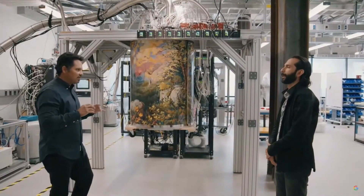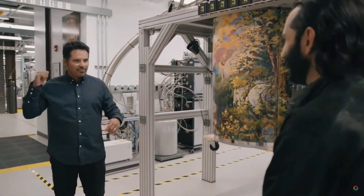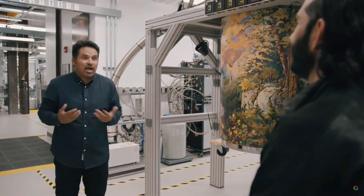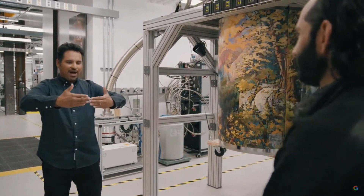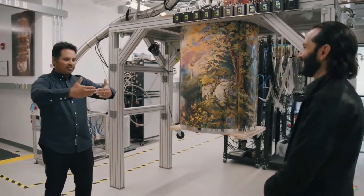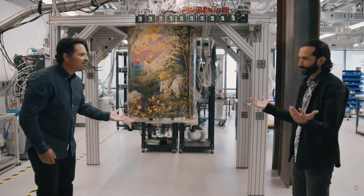So let me see if I get this right. These qubits are really smart, but they're really picky about their work environment, so you've got to put them in a lamp. But even then, they're like, no, I don't want anybody eating any Cheetos around me. So then you've got to wrap them in this Bob Ross blanket of fluff, and then you keep them there until they can tell us how to think like the Earth. Am I right? Yeah, pretty close.